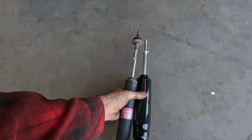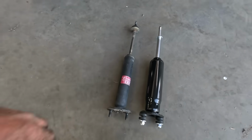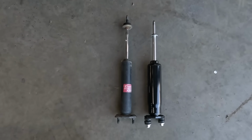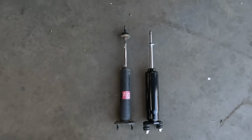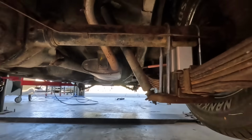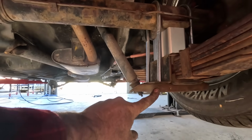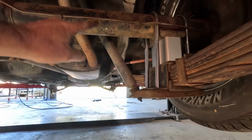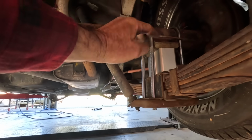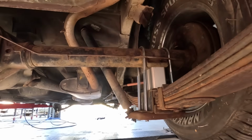So why am I replacing front shocks and not rear shocks? Well, that's a good guide there. Like I said with the rear ones, you're not actually changing the position of the rear shocks, and I'll show you again. If you see the leaf spring and the leaf pad, I guess you'd call it, has not changed. So that length of that shock hasn't had to change. All you've done is space the axle up, which has created the axle higher in the body, which has made the car lower. But on the front, it's not the same.